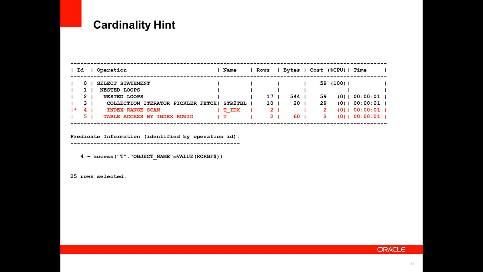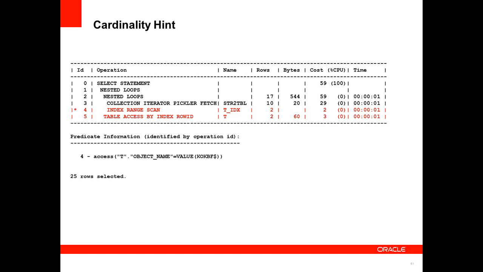DBMS stats, making sure that the statistics on the object are representative of the object. Gathering additional statistics like histograms. And if we leave the method opt off of our gather stats, we'll find that DBMS stats will actually gather histograms on data with skewed values automatically for us.